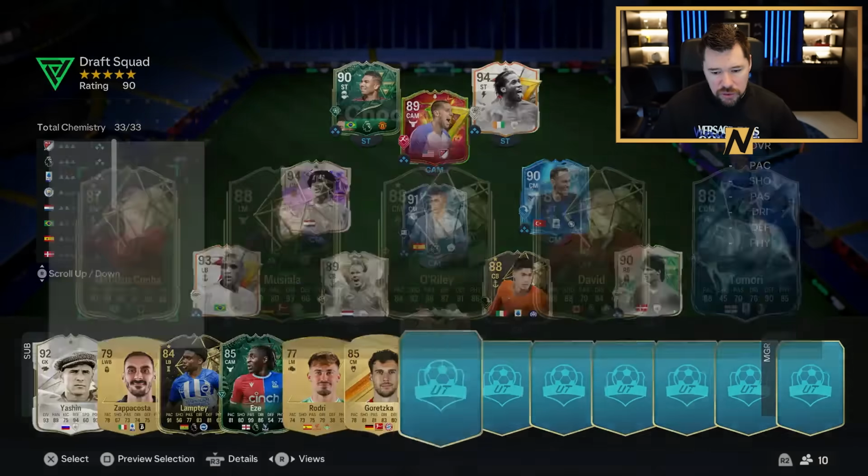6 foot tall, four star. Catalyst Kem style with good shooting, good dribbling, reasonable physicals, decent play styles too. We could go up to Tomori, but he's only got CDM, so we can't get him into the team anyway. I'm going to take this Matheus Cunha, and I actually think I'm going to start him over Casemiro.